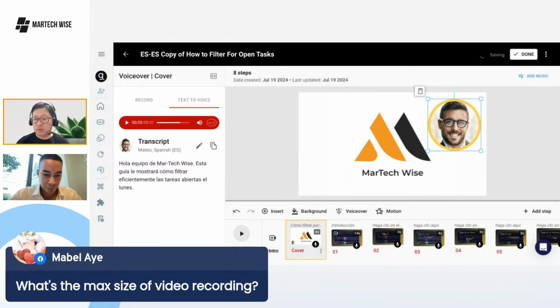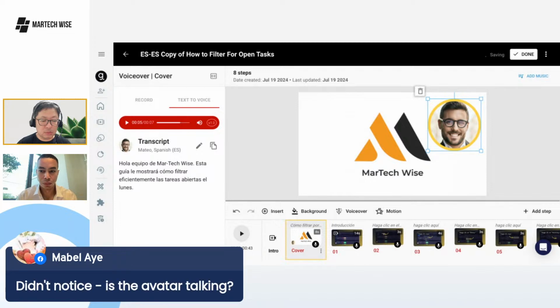Is there a cap on the maximum size of the video recording? So the cap is 100 steps. It's not necessarily time related. We've put a limit at 100 steps because frankly we've seen a lot of user engagement fall off at around that period. And remember, a step is any click. So if you're doing a click path with over 100 steps, we will limit it, but you can create playlists and multiple videos that go back to back if you need to and chain them together. Got it. Good question.